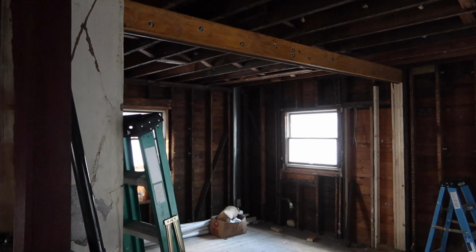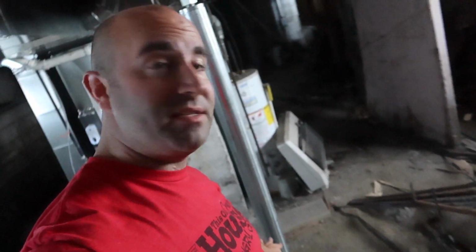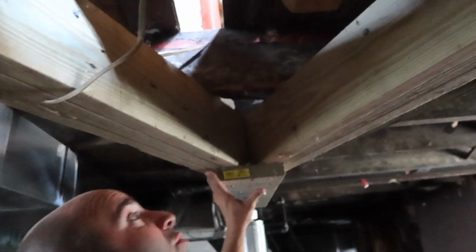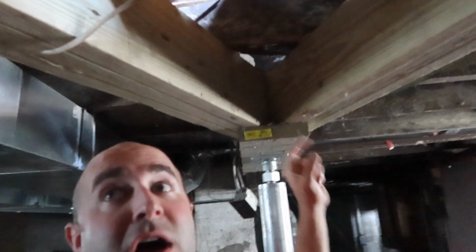Now, if you remember, the basement's main support splits off at a Y. I'll show you that right now. Do that snap thing so it ends up at the same spot. Here we are in the basement. You'll notice that this is the new beam that was put in when the house was on stilts. Super beefy. It Y's off. I think those are 2x8s. So we've got 3 2x8s that split off into a Y.